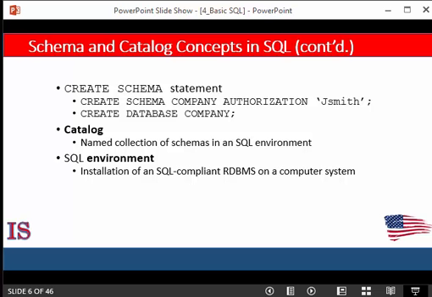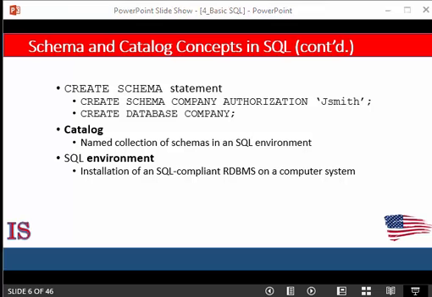Okay, welcome back to video 2 in our series on SQL. In the last video we were talking about creating schemas and creating databases and so on. And we need to make a note that in general, not all users are authorized to create schemas and schema elements. Privileges to create schemas, tables, and other constructs must be explicitly granted to the relevant user accounts by the system administrator or the DBA.